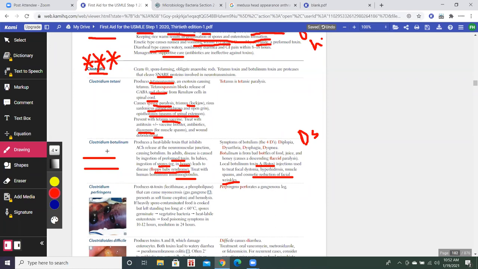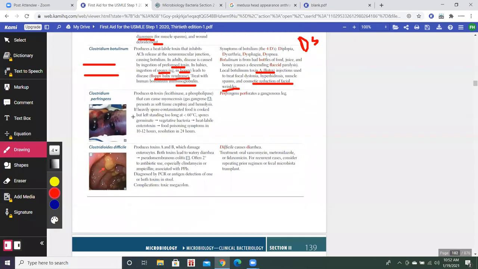Yes or no? Over here, what I asked you to write down was that Clostridium botulinum will cause inhibition of both muscarinic and nicotinic receptors of the cholinergic system, and TCA overdose will only cause muscarinic blockade, not nicotinic. Yes, what is your question? Yes, both toxins will destroy SNARE, and they have different mechanisms at the same time. Yes, that's what they have.